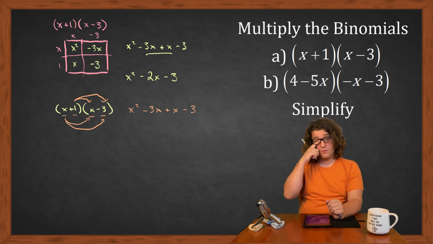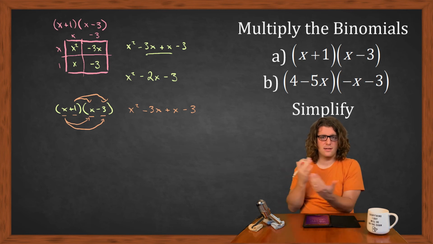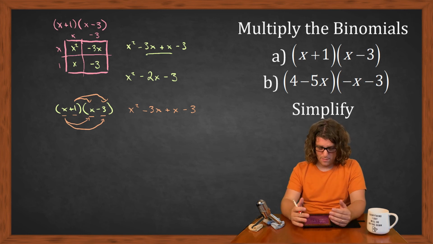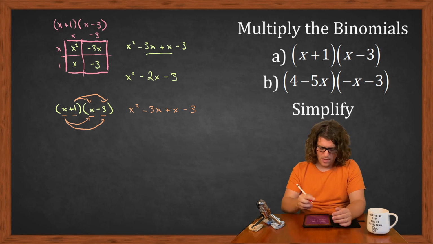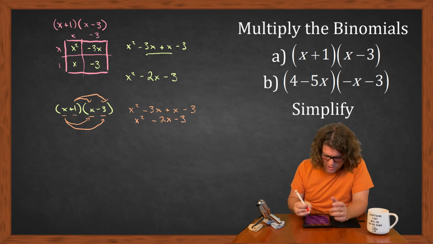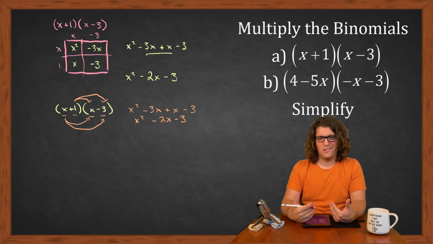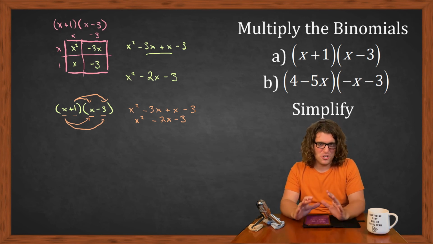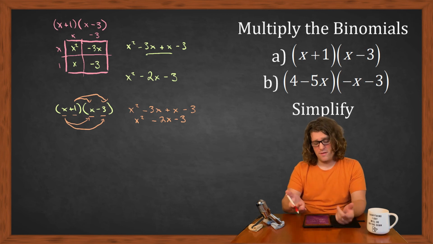The order in which you do those multiplications has no bearing on what's going to happen afterwards, because the addition at the end can occur in any order, so it doesn't really matter whether the -3x comes before the positive x or vice versa. It's still going to simplify the same way and give us x squared minus 2x minus 3, just like it did last time. But you can look at it with no real picture to go along with it, just the algebraic approach. All right, so that is the first one that's above me.